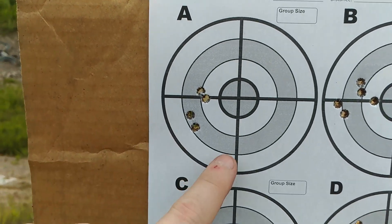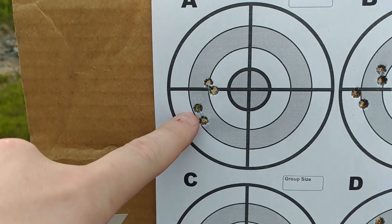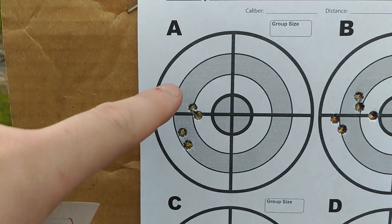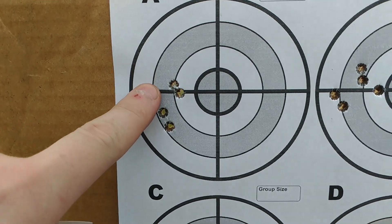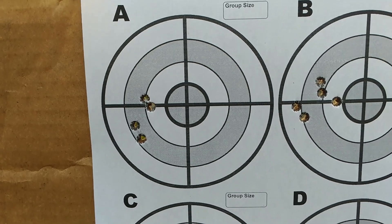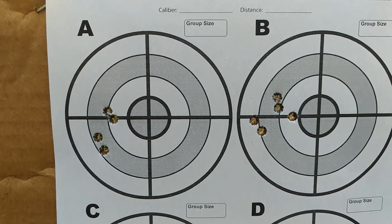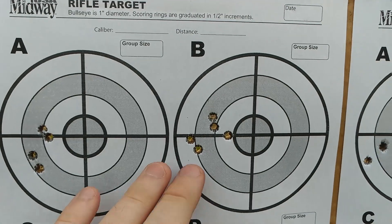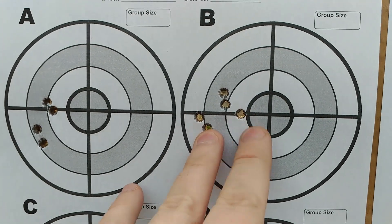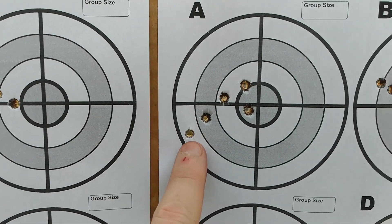This is the first group, which isn't too bad — a little over an inch — but I don't like this double grouping. This is definitely different from the first group I got. I'm not sure if it's just sheer chance, or if it's the fact that although the temperature is similar, I have a storm coming in. The environmental conditions are different, probably by quite a bit. Our second seating depth increment — you can see here we still have this double grouping, and in general things seem to be moving up. This is a trend going on.